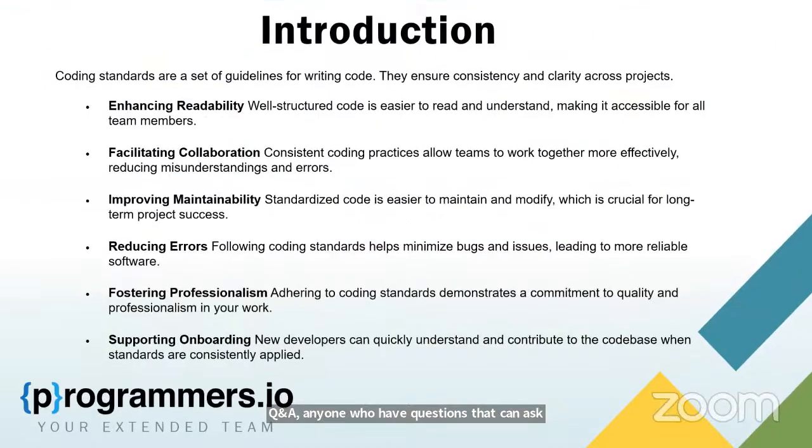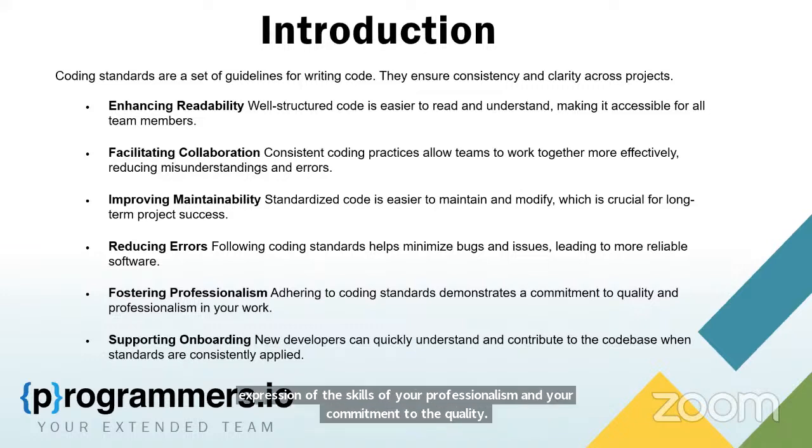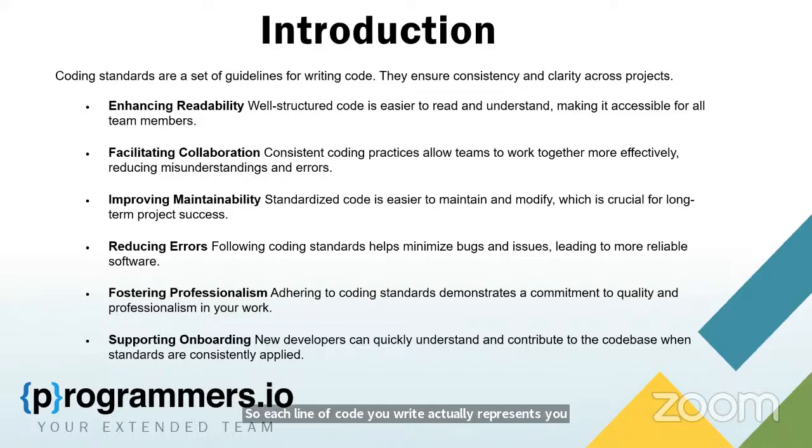So, first, what are coding standards? They are just a set of guidelines for writing code. Writing code is not merely a task, but an expression of your skills, your professionalism, and your commitment to quality. Each line of code you write represents you, not just to your team members, but to the clients and the stakeholders as well.